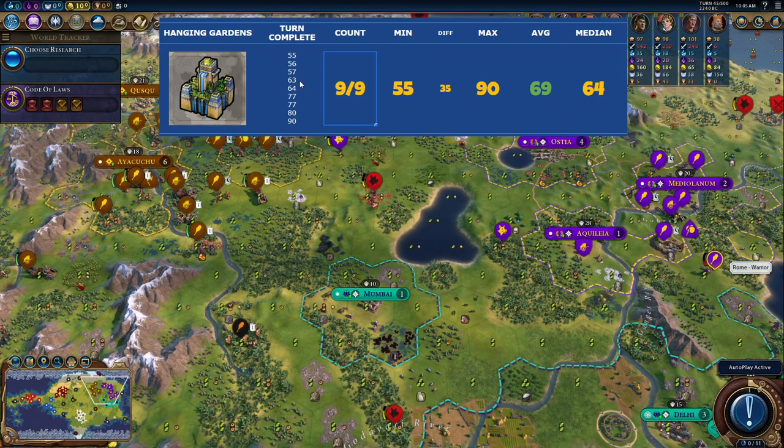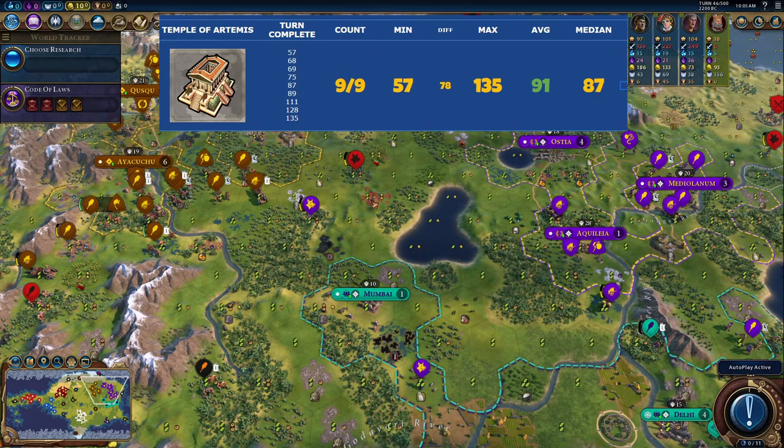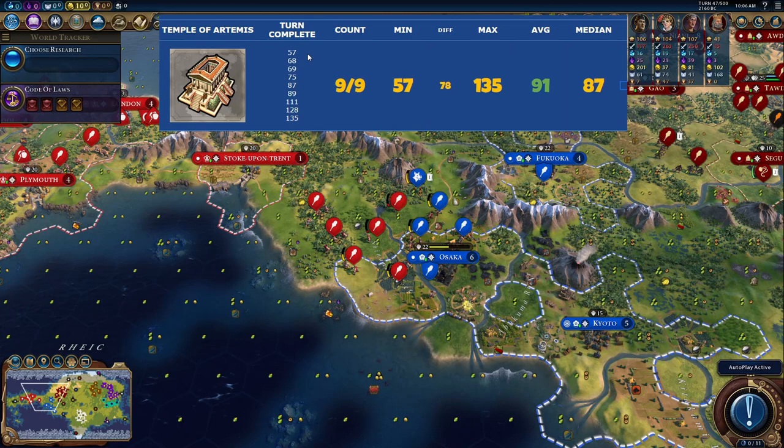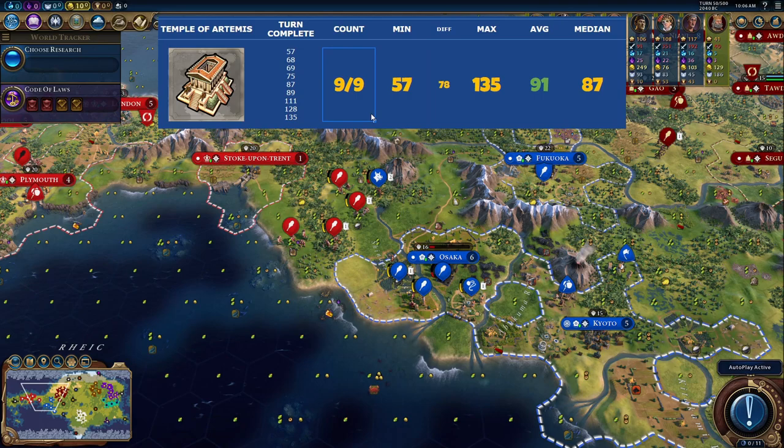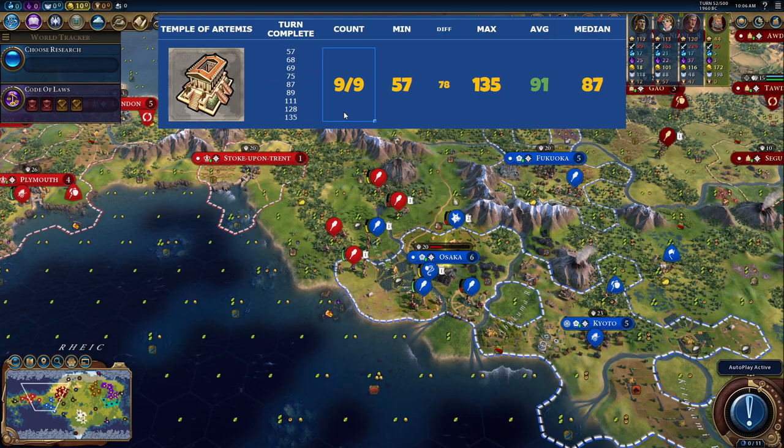And the Temple of Artemis, one wonder I actually like. I did do a tutorial on the Temple of Artemis if you want to check that out. It comes in pretty early, though the difference, 78, that's probably the biggest difference out of all the Ancient Era wonders. It can come pretty late. It does have the requirement of needing to be next to a camp improvement. So in some of the games where it comes in quite late, there might not have been a good camp resource around all the capitals for the AI. The results are very varying for the Temple of Artemis.